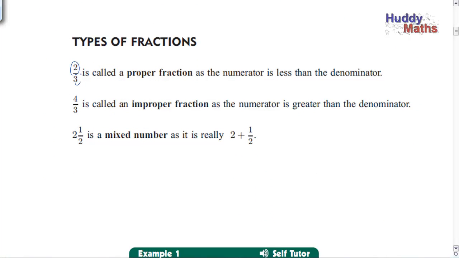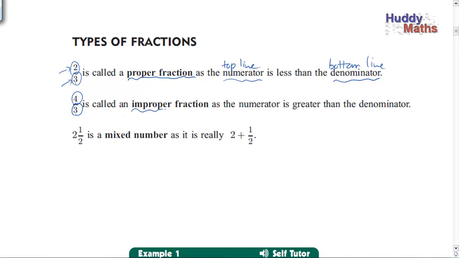2 out of 3 is called a proper fraction. And that's when the numerator is less than the denominator. This is the top line of the fraction and this is the bottom line. Okay, so where this is so many parts out of a bigger number, in other words, you're not taking the whole. But 4 over 3 is dividing 4 into 3 parts. So you're going to get more than 1 in each value there.